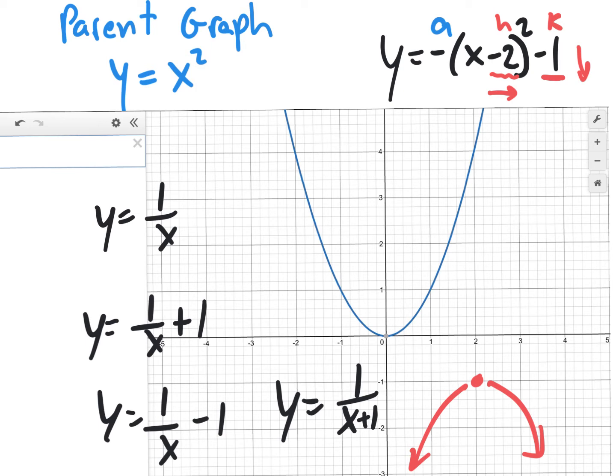And I do want you guys to talk about it and then post a response on Google Classroom stating, well, if I put a plus 1 out here, this is what happens. If I put a plus 1 in the denominator with x, this is what happens. It might shift 1 unit to the left, maybe 1 unit up. So you got to play with Desmos, see the changes, talk to a partner, and then post how it actually changes, all right? And that's your assignment for today.